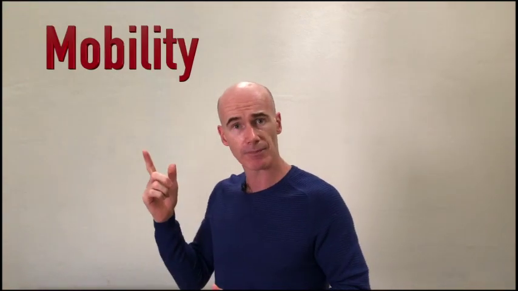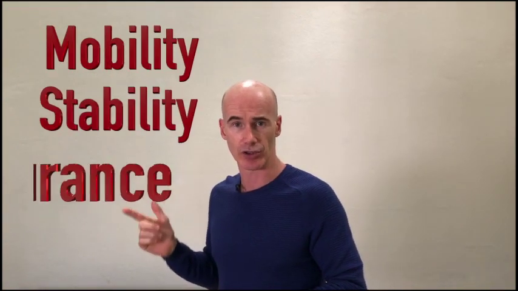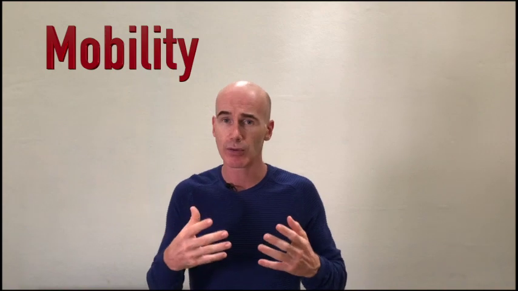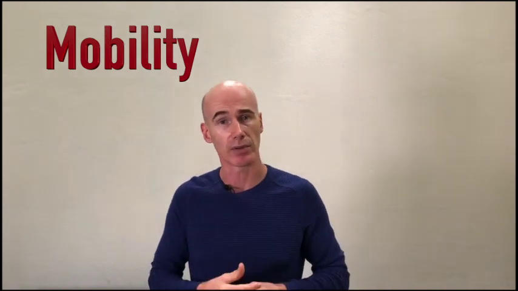So, what sort of exercises do I suggest? Well, I break down the protocol into 3 parts. I've got mobility, stability, and endurance. Now, mobility is essentially getting more motion in the joints. You need to create mobility in all 3 planes to allow the curve to experience a new normal.